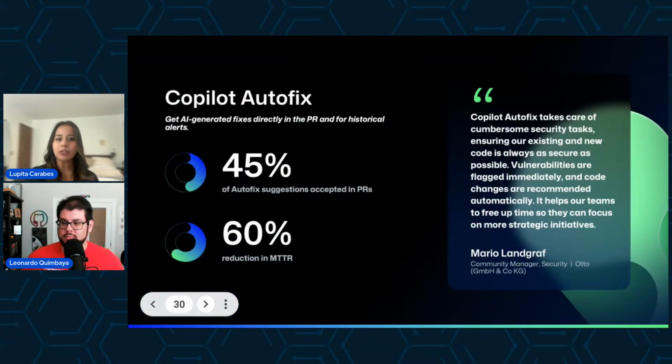And with Autofix, we're seeing that suggestions are accepted in the PR at 45%. So that's helping reduce the median time to remediation. That 60% reduction is insane, because when you think about the customer conversations we have, where they still have 5,000 findings after using a more robust solution for years, it's incredible. I think this was one of the biggest value adds we've seen from a historical alerts perspective, in reducing the actual time it takes.